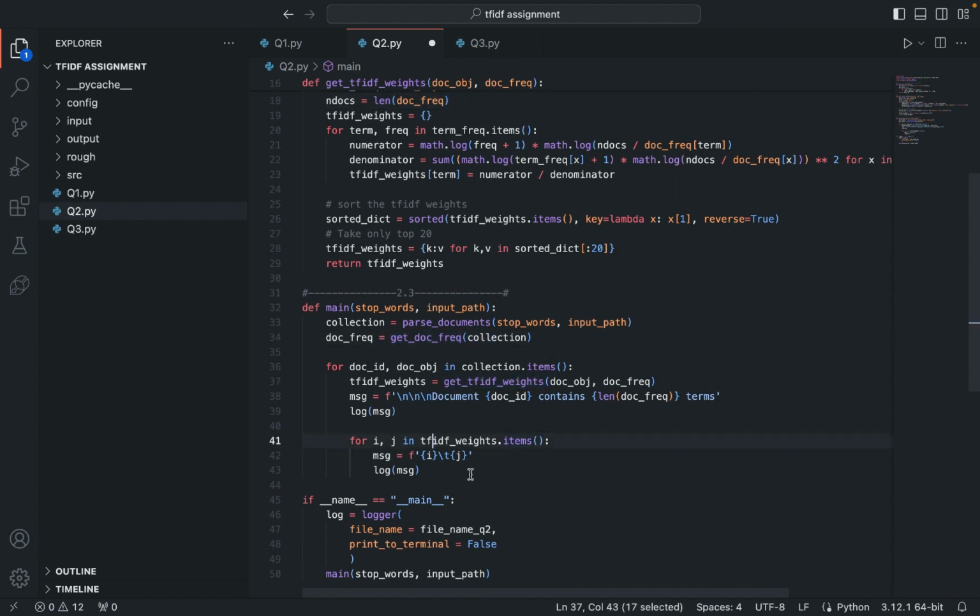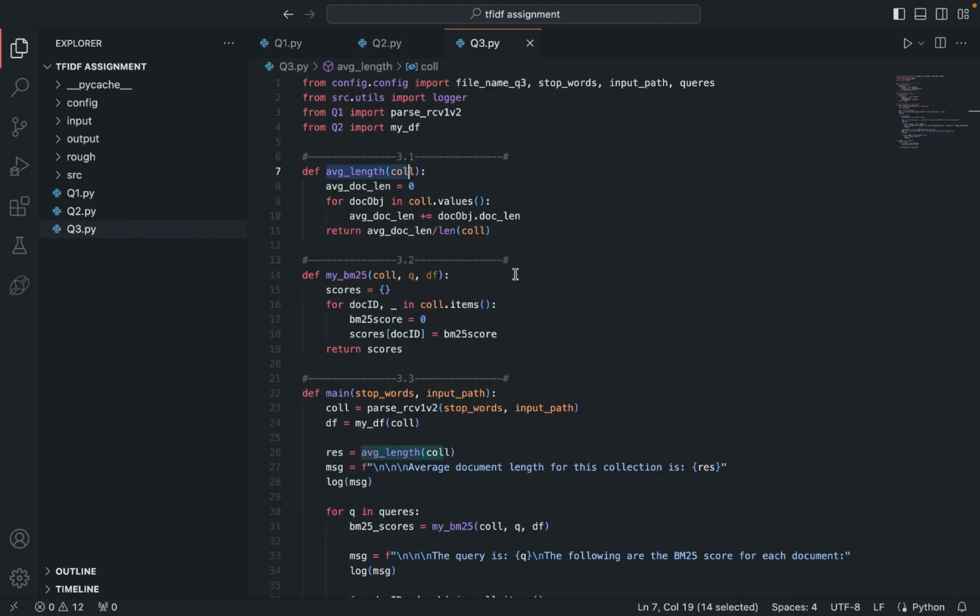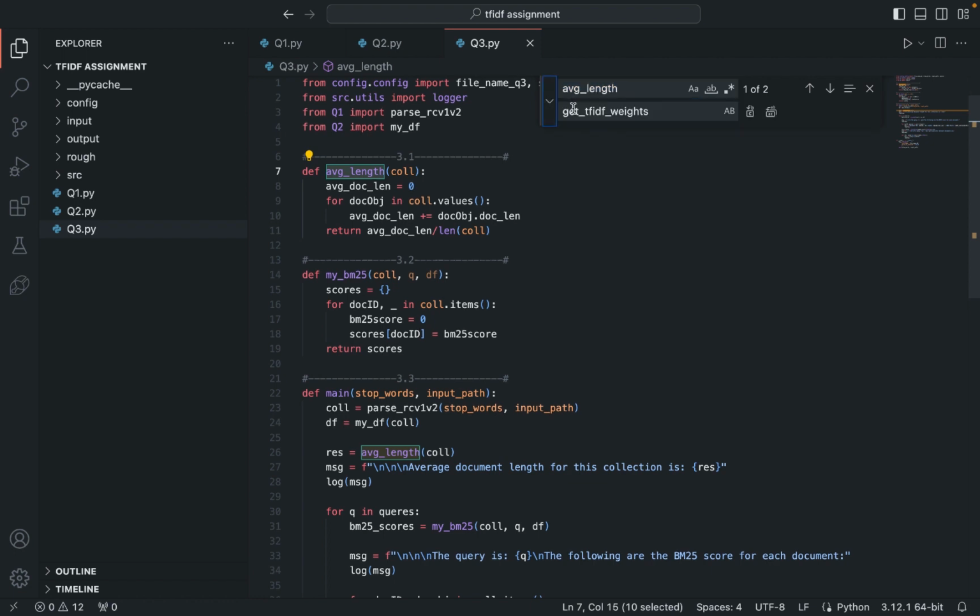Get document frequency, get tf-idf weights. Yep, save it. Average length. Let's convert that into get average length.